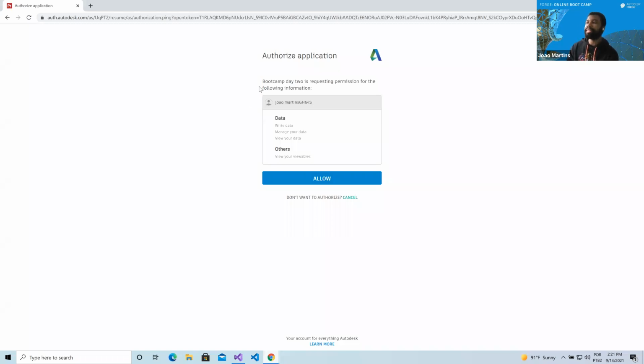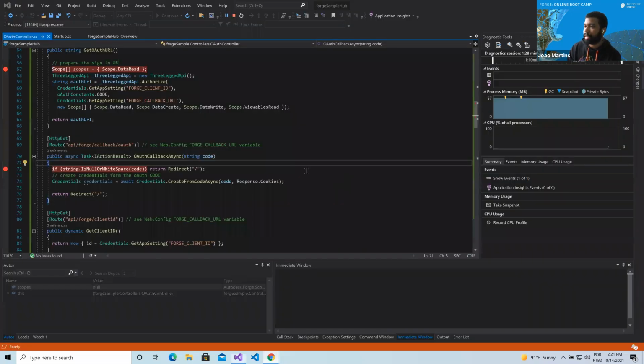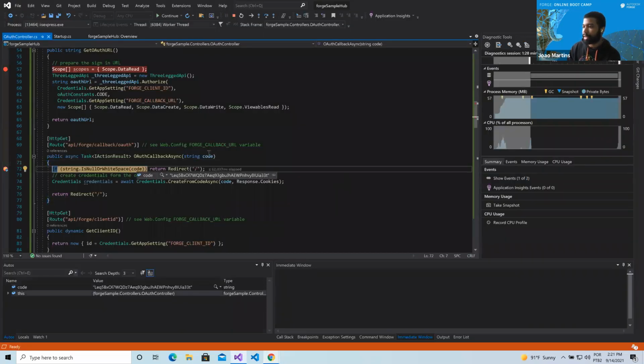Here, as I'm already logged in, I don't need to sign in again. So I just need to consent the application to read my data, write my data, and read my variables. All right. So I'm going to allow it, and right here we have our authorization code.